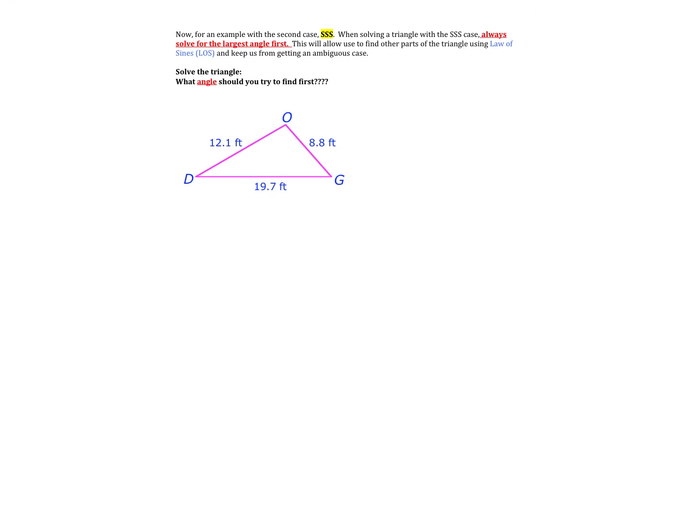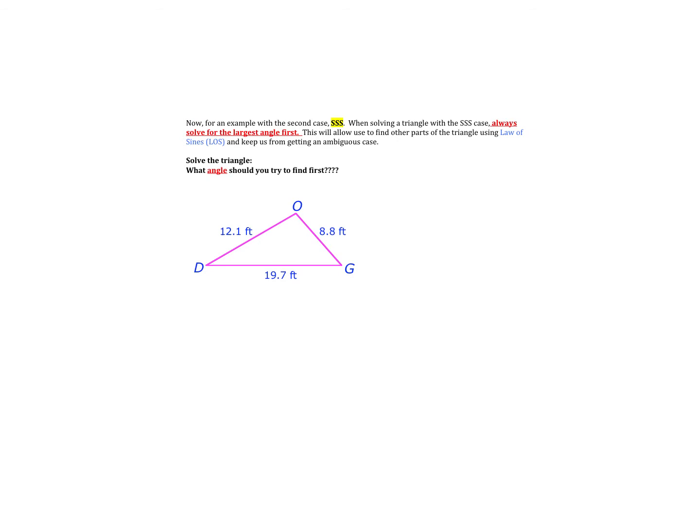Okay, so that first example was one where we're looking for a side. Here is a side, side, side situation where we're given the 3 sides of the triangle. These are admittedly a little bit more difficult, especially for solving the triangle. We are solving it, but when you're looking for an angle, it's always more difficult because you can't just type in that whole right side of the equation like I said earlier.